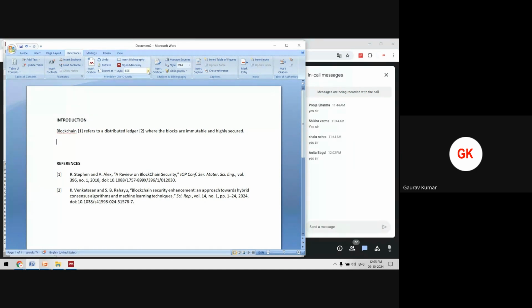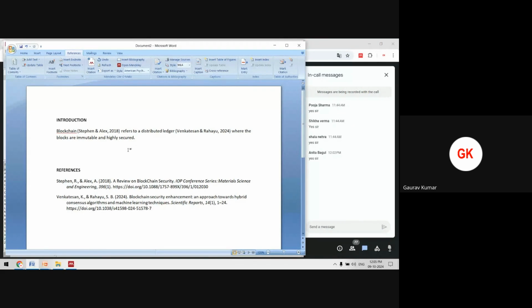But if we are using this particular tool, so simply we can change to any other format. For example, I want to convert it to Chicago manual or APA. Simply click, and automatically you can see that this particular citation is changed. So in APA format, author names comma year, author names comma year, and this also converted to new format. Any number of references you will be able to take.